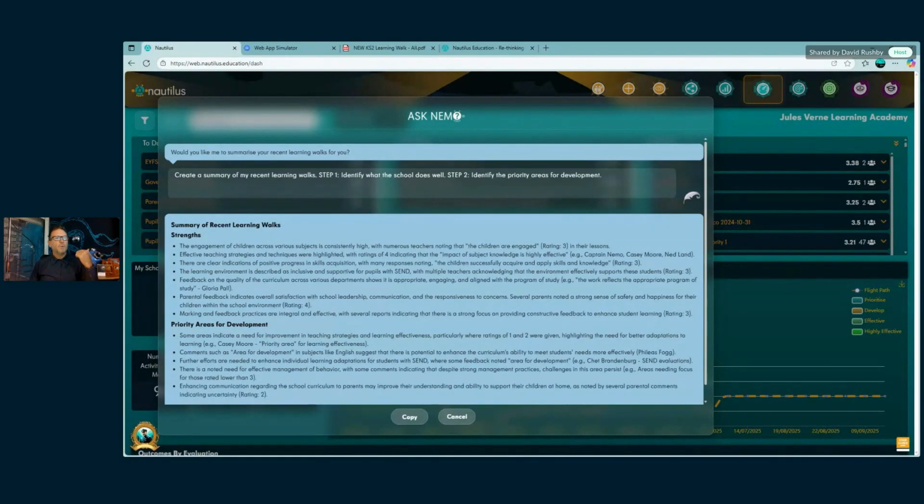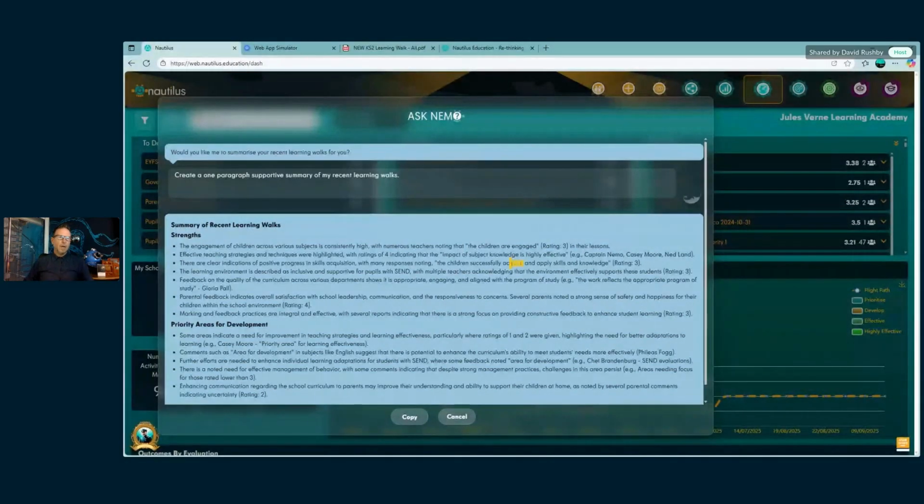So here we can read the summary. Nemo down here in the bottom left corner, our dashboard assistant, is showing me, of our last 20 walks or activities, what we do well and what we do less well. And you can see how that's being listed. If we want to reframe that question and say, create a one paragraph supportive summary, then the interesting thing about that is we could tailor it to suit the audience.